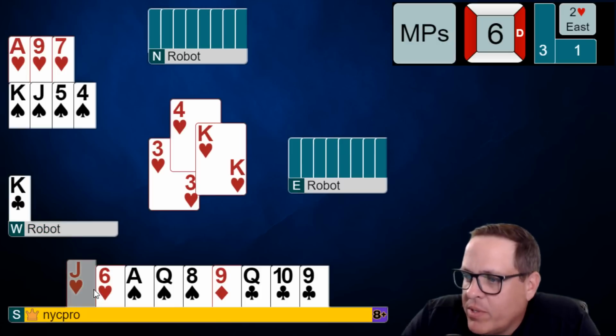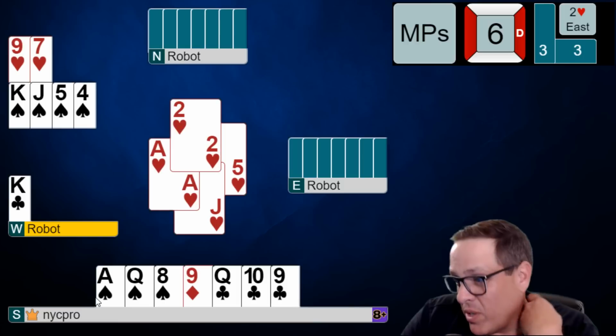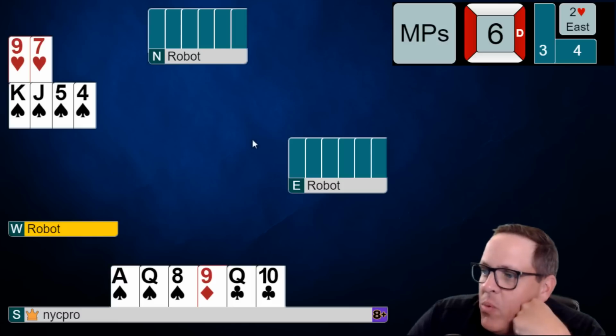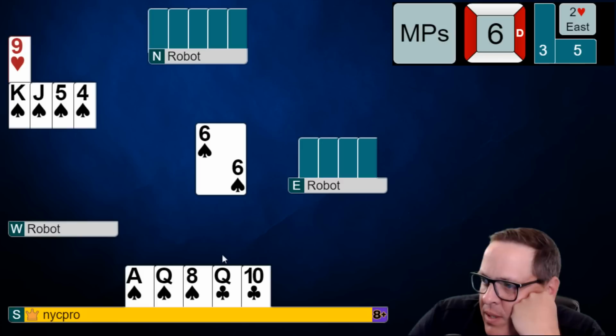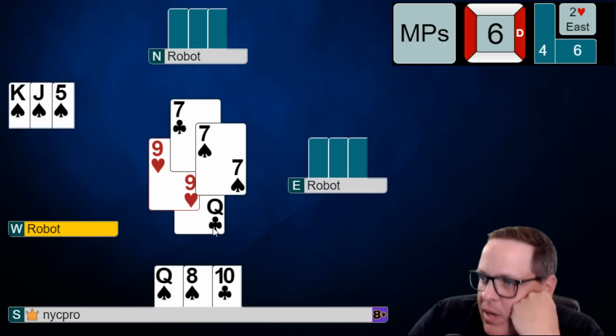I guess they have a hard entry over here for sure. Let's hope they don't have a bunch of club winners and they're going to pitch a lot of spades. We can tell we can stop them a couple times here, so we're not going to be too worried about that. I'm going to pitch a diamond here, and whatever. I'm going to play the ace and fire a club. It was a slough and a ruff anyway.